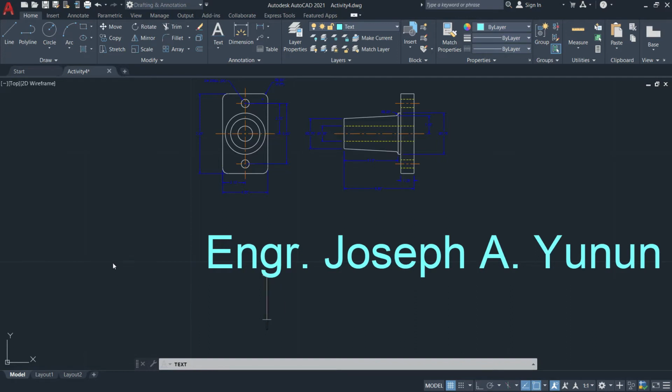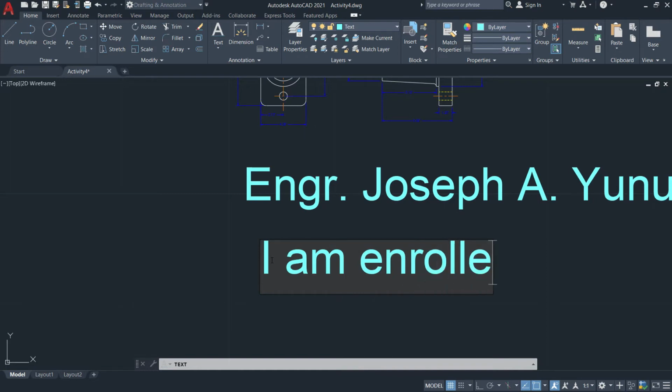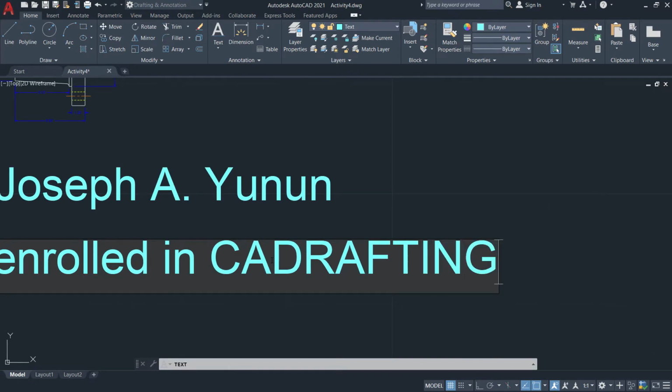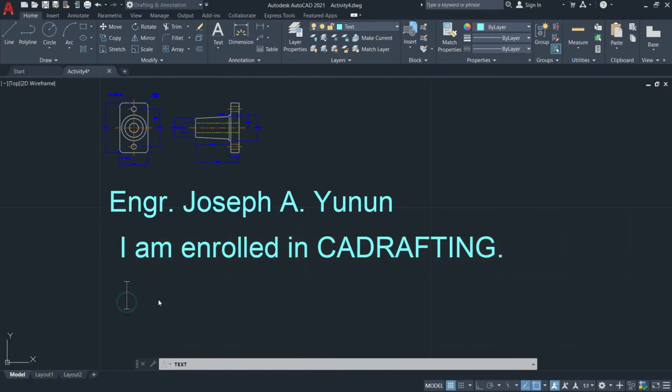If I click outside, it will continue the text, and all those parameters you have provided, like the text height of 3 and the angle of rotation of 0, will still be the same, so you can still type. Then I'll just click anywhere. If you're done typing all the needed text, you can press the escape key or enter key.